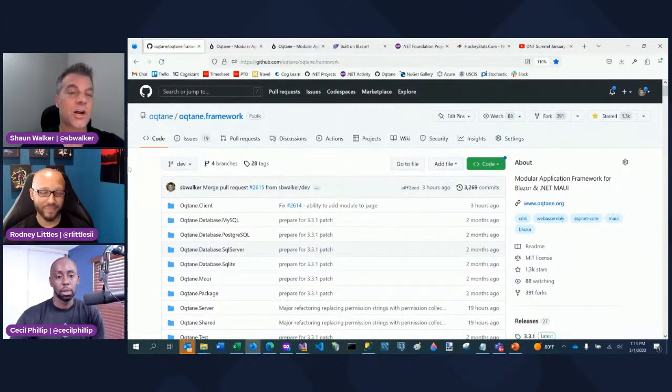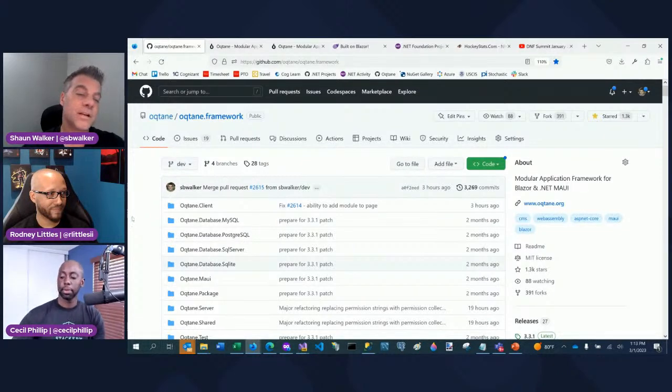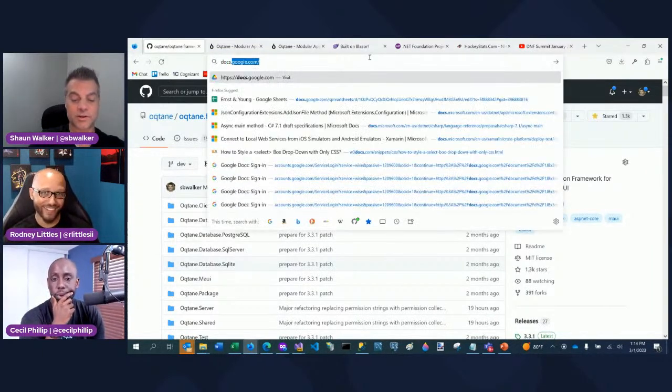Yeah, so that's always the challenge with open source projects: availability of documentation and examples. There is a documentation site for Oqtane, but it has API level documentation based on the comments that are in the code. But it doesn't have tutorial based documentation, right? Got it. Unfortunately, there just hasn't been much from the community in terms of contributions in that area. So that's an opportunity. Anybody that's listening, you can go ahead and get in touch with Shaun, and I'm sure he'll be glad to get you started on helping him create some content. Yeah, it's actually at docs.oqtane.org, I think.